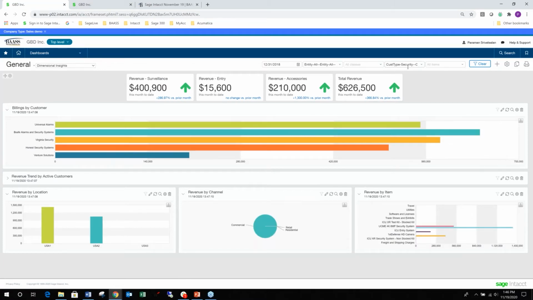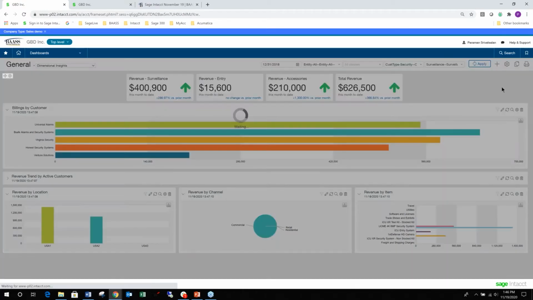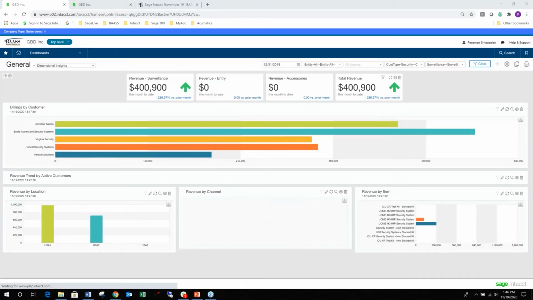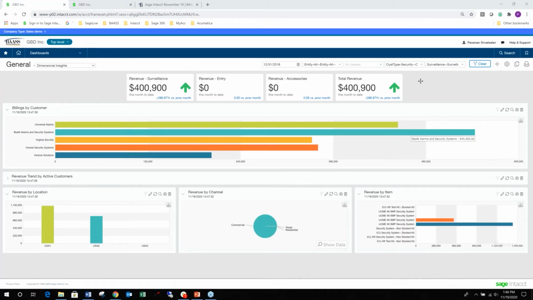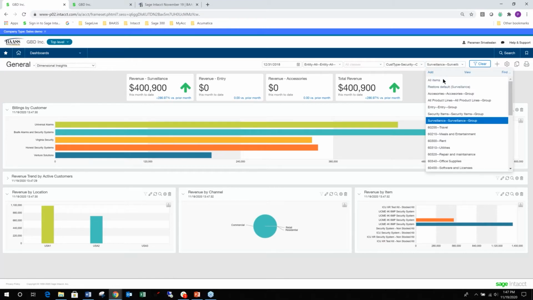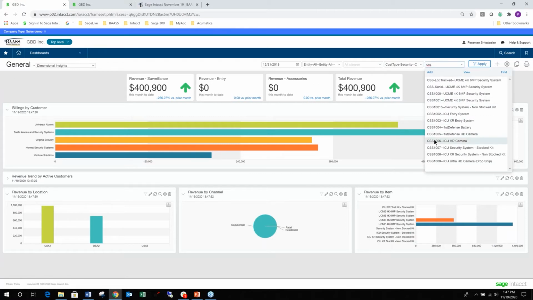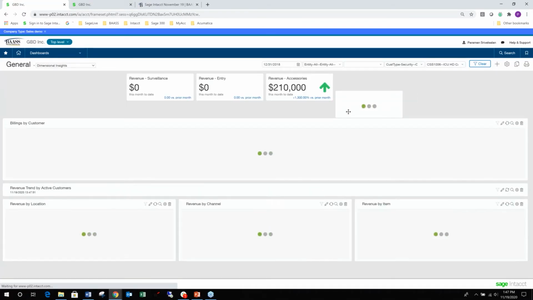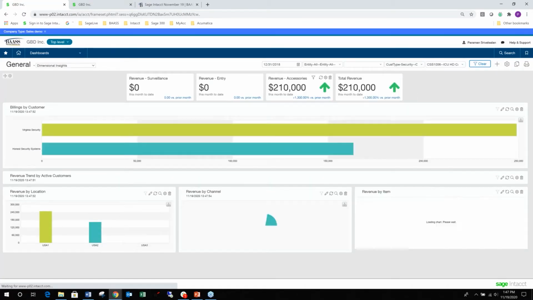Now, while I'm in the customer type, I also have the ability to change it to item type. I could group them by items as well. So I'm grouping it further. So now I have multiple dimensional filtering, and that shows information for you. Now, not only just groups, I could also pick a specific item. So let me clear that, type in a specific item, and look at the sales of that item throughout the company, company-wide, how we did in December for that particular item.